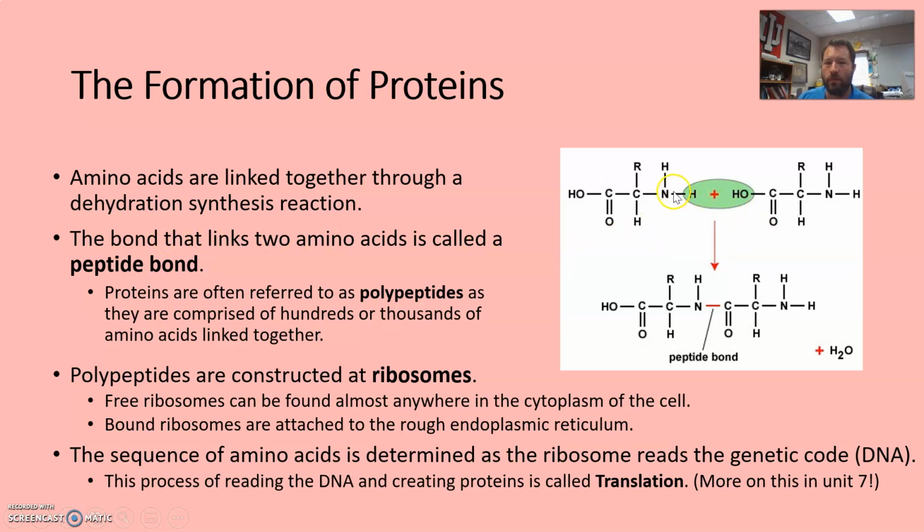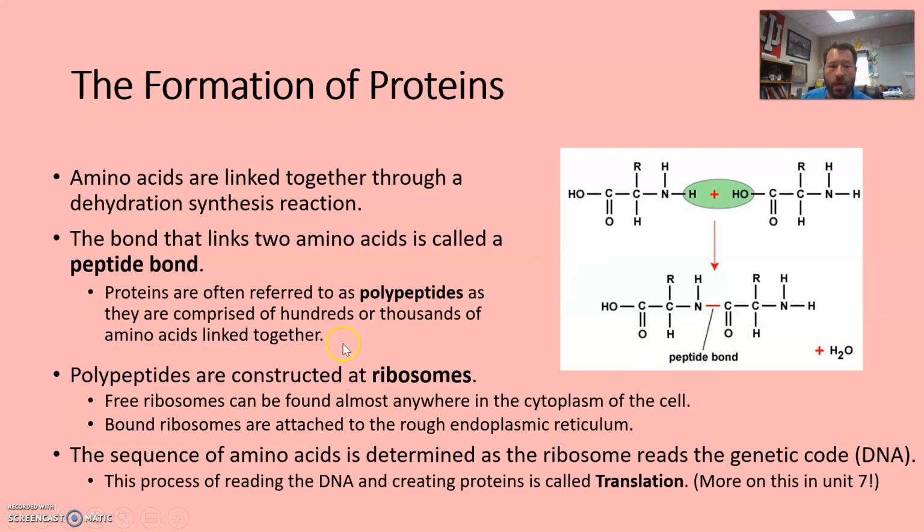The hydrogen of an amino group is going to bond with the OH, the hydroxide of a carboxyl group, and boom, H2O leaves. Dehydration, water leaves, synthesis. The nitrogen will now be bonded with the carbon, and we call that bond, very special type of term for this bond, a peptide bond. So it's a peptide that links two amino acids together. So here we have an amino acid, there we have an amino acid here. They're linked together. We have a growing polypeptide chain.